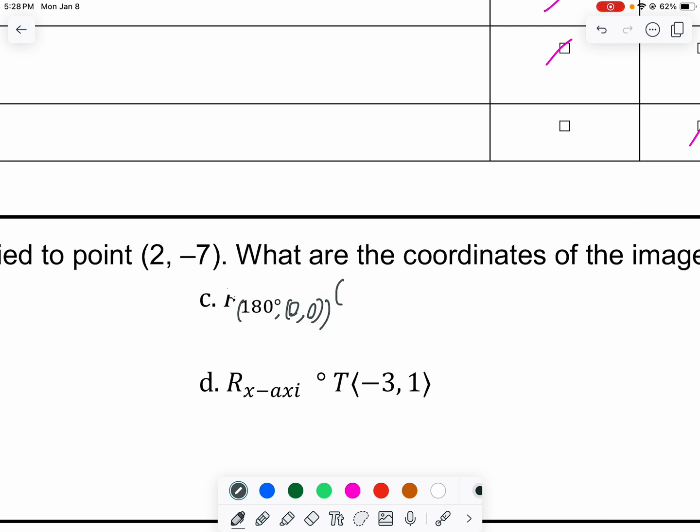It turns out that if we take our input (2, -7) and rotate it 180 degrees about the origin, then all that's going to happen is our points switch places. So I'm going to show you that here. We start our point down here at (2, -7), and if I go 180 degrees, it goes up here. Notice the 2 is still the same distance away from the y-axis, so it's -2, and the y-coordinate is the same distance away from the x-axis, so it's -2, 7.